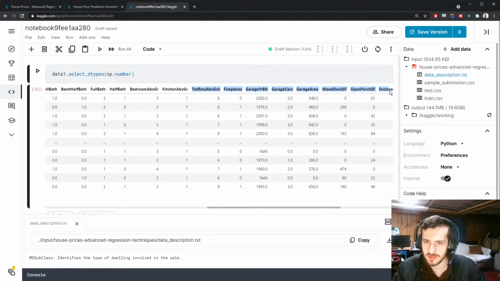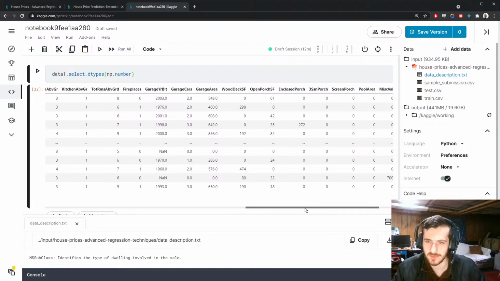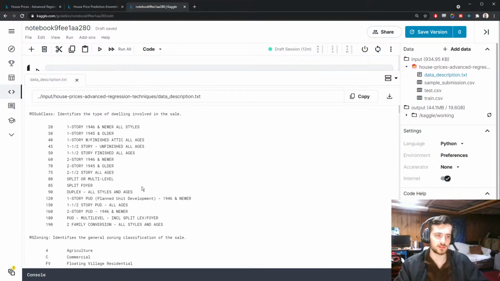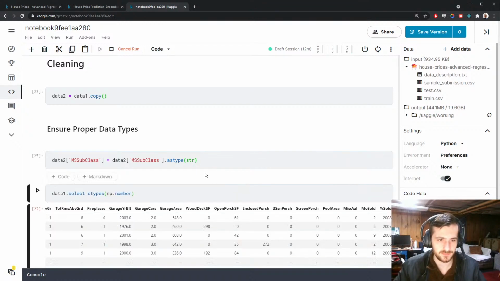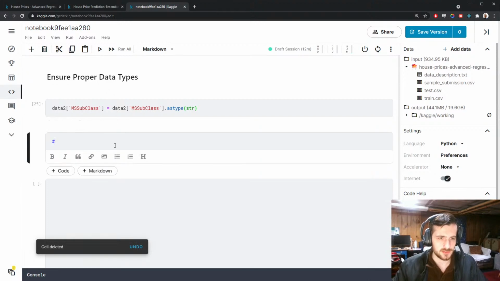So we have count columns, year columns, and then metric columns. And yeah, I don't see any others. And I was looking at this before. I think the only categorical that's been encoded as numeric is the MS subclass. So this should be enough, just setting that equal to string. And now we can move on to missing value imputation.